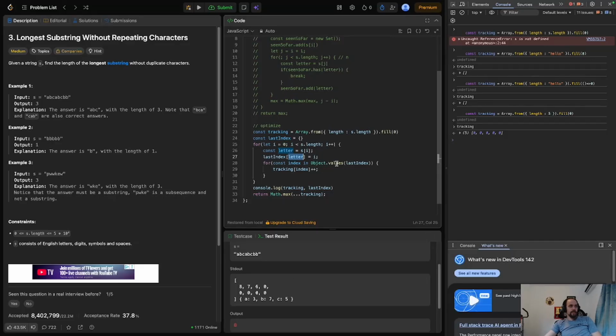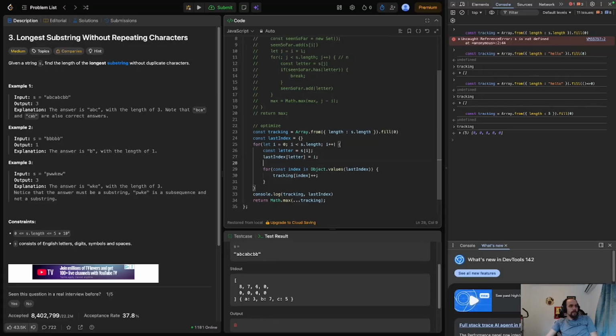And then we should be going through those indices 3, 7, and 5 at some point, and only incrementing those for tracking. So yeah, it's a little confusing as to why it wouldn't work.